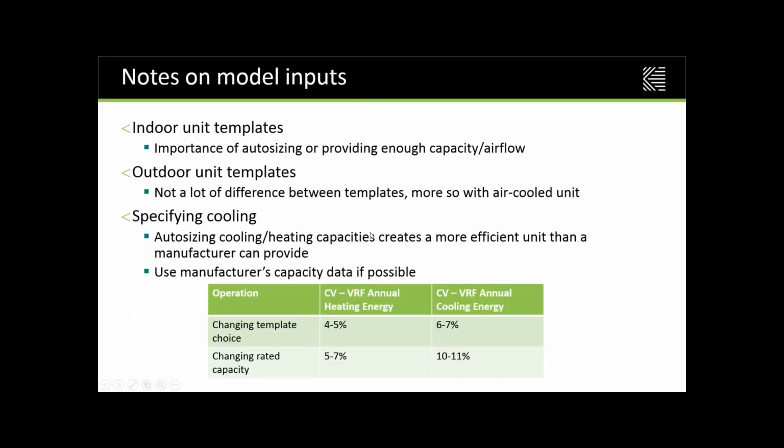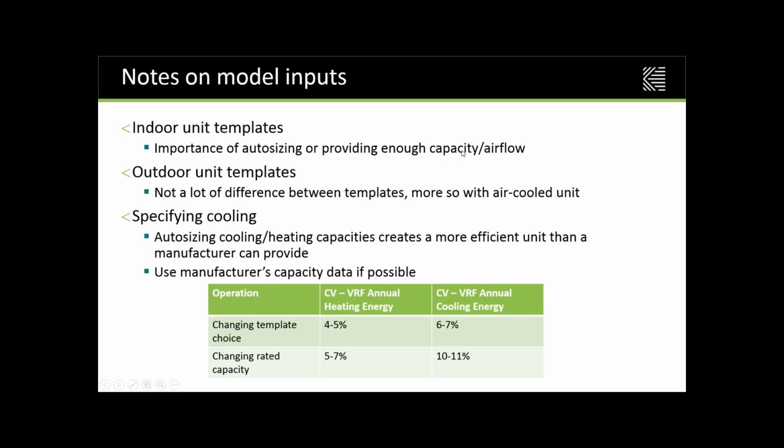So, regarding a few of the model inputs, at the indoor unit level, you have to select templates there as well. I didn't go into that in the little demonstration. Those templates don't deal with a whole lot of the energy calculations regarding the power consumption of the compressor, but they do specify or auto size the capacity and airflow. So it is important that you either choose a template that's large enough to serve your largest zone, or use the EnergyPlus example template that will auto size that.